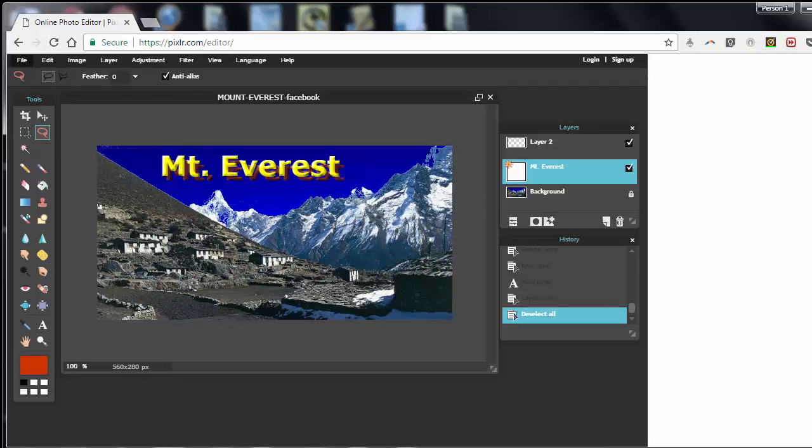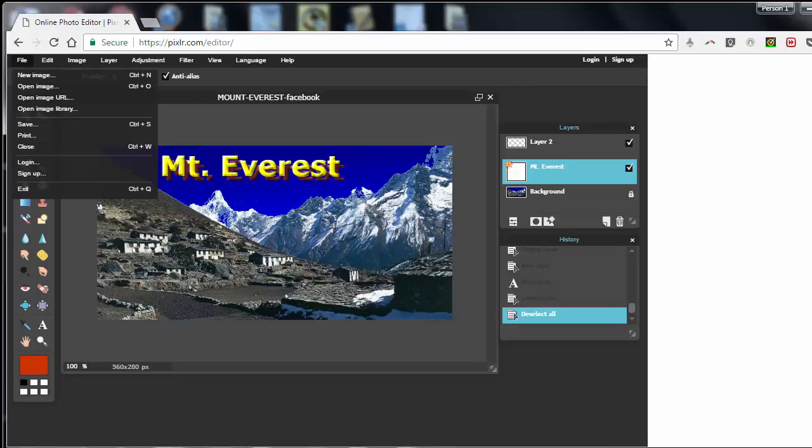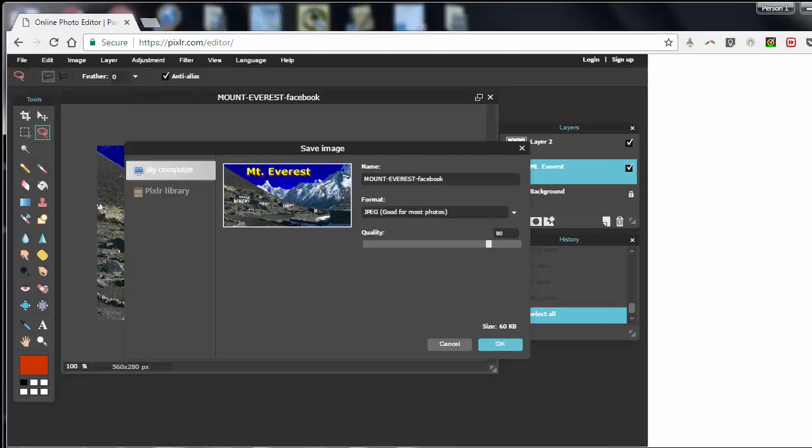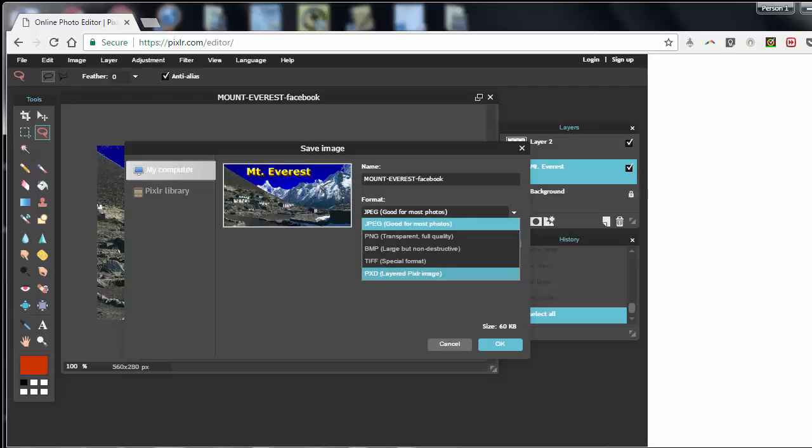And then if I want to work on this further, I can say File, Save. Now if I have a transparent background, I have to use PNG. Notice this says transparent. This doesn't have a transparent, so JPEG is probably fine. But if I want to keep working on this, the period's over and I'm not done, I could save it as PXD or a Pixlr image.